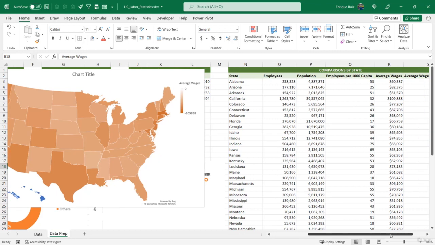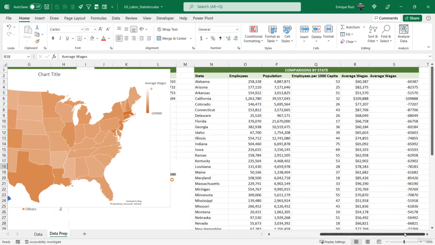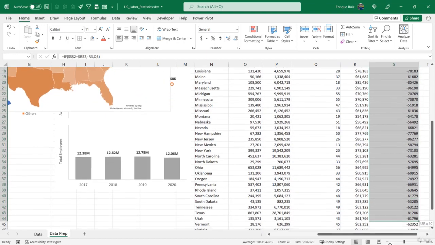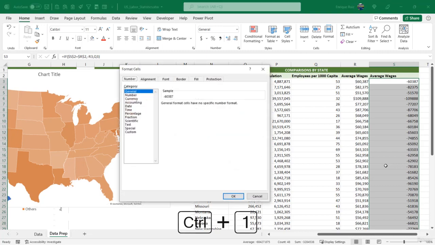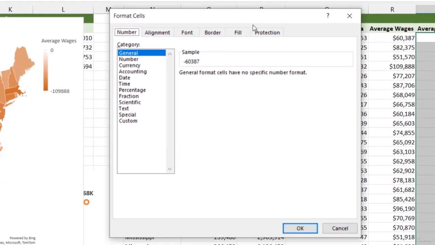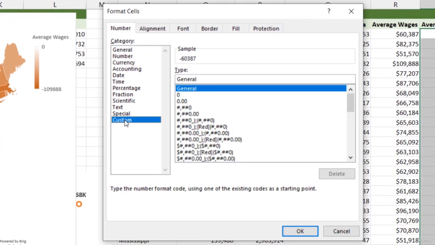Now for the cherry on top, remember that I mentioned that custom number formats allow you to set a separate format for positive and negative values? Let's check this out. If we select the values in this column here, press Ctrl+1 to edit the formatting, go to our custom number format, and I'm going to delete this.